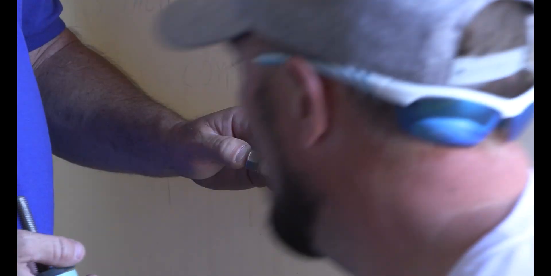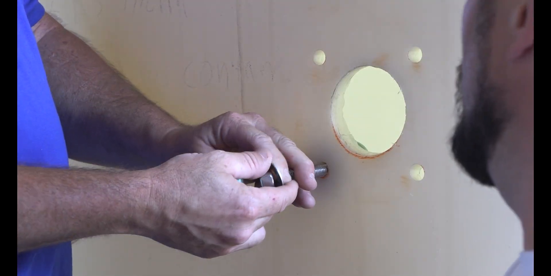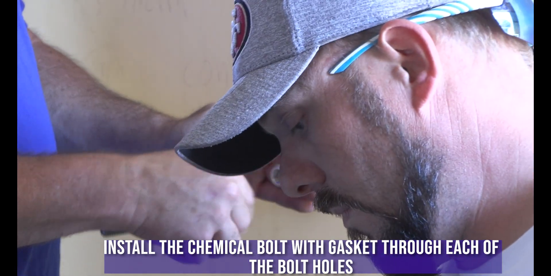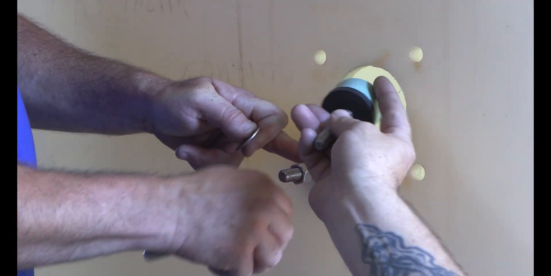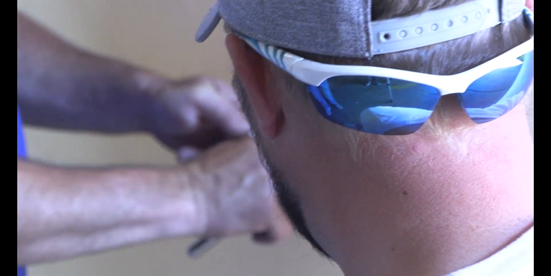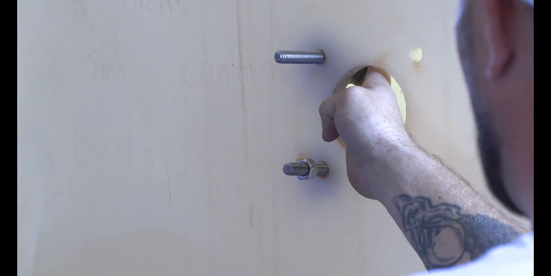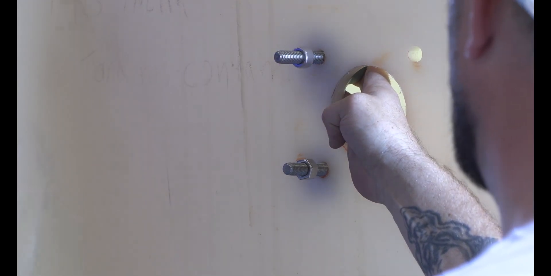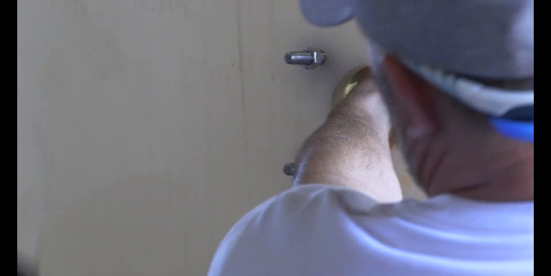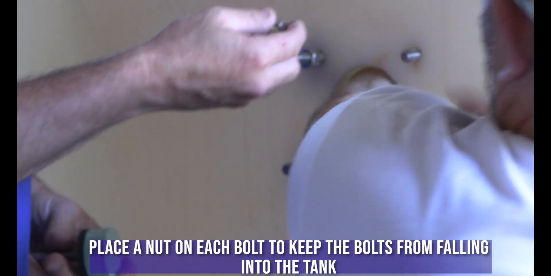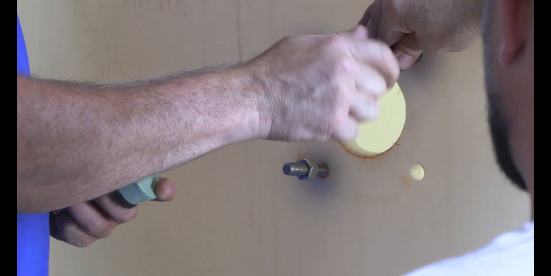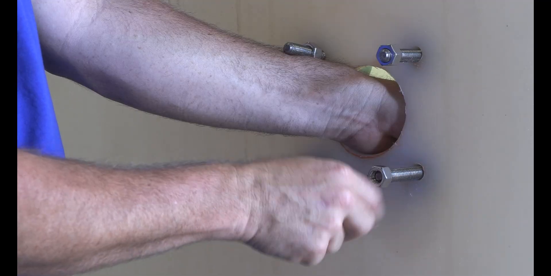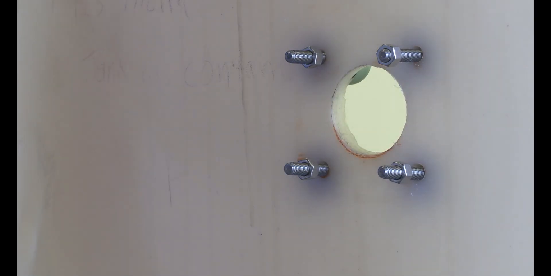Once you're done with that, just remove it and go on and install your flange. Reach through there, put it through the hole, and then you can put your nut on for now to hold that bolt in place while you're doing the others. Go around and do each one of those. You don't have to do it all the way down, just enough to hold it in the hole. That way, you don't have to worry about it falling in the bottom of the tank.